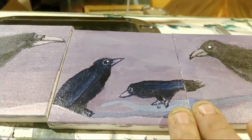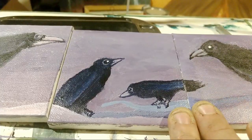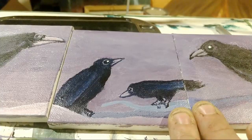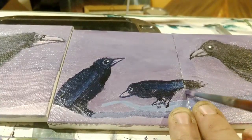Okay, next phase is this tail right here. I'm not a big fan of that. So let's do, and that's a little bit darker of a color. You guys got to see me mix some purple, but the rest of this stuff is hiding over here.